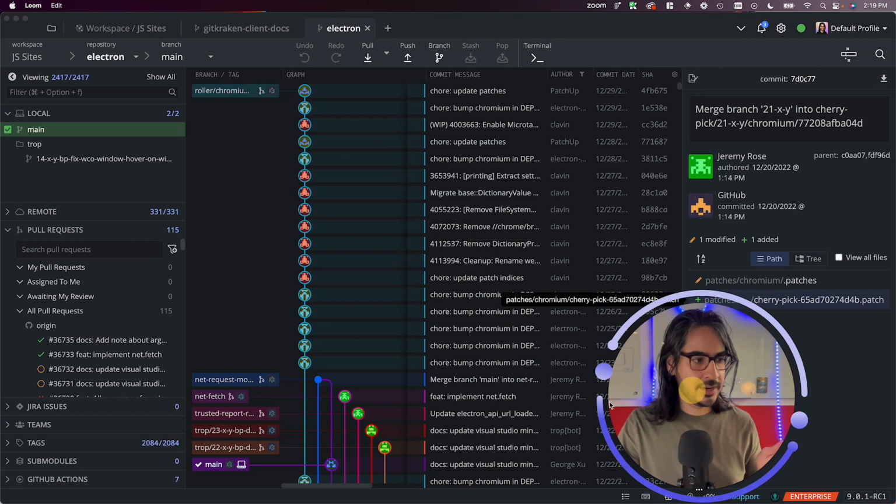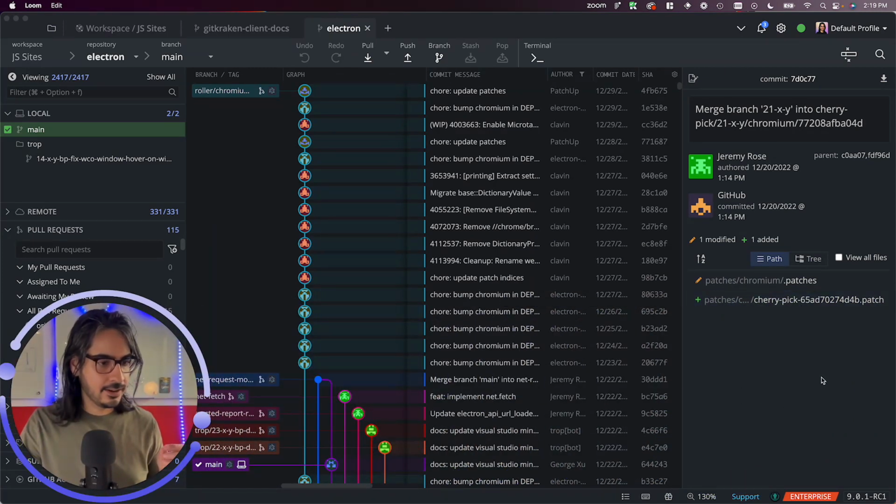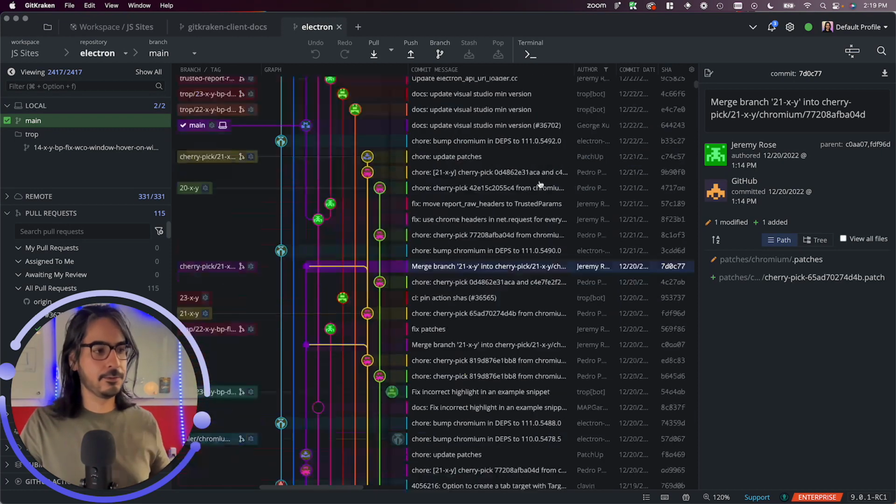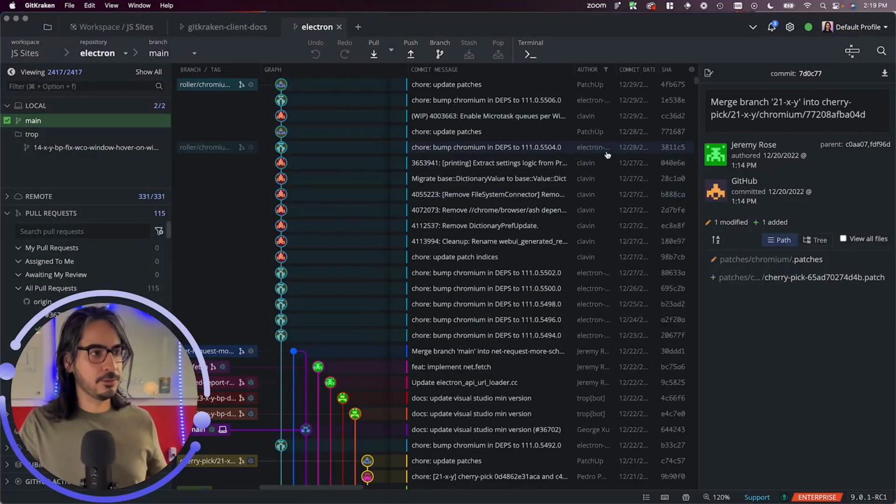So here it is, the commit ID. Let me move my camera over here. And I think what I'll do is, hopefully this doesn't make it worse for you, but I'll decrease the zoom and you can get a feel for how those columns show.